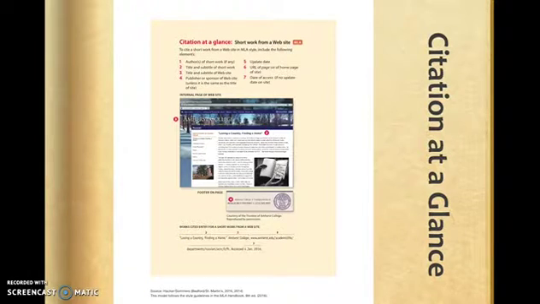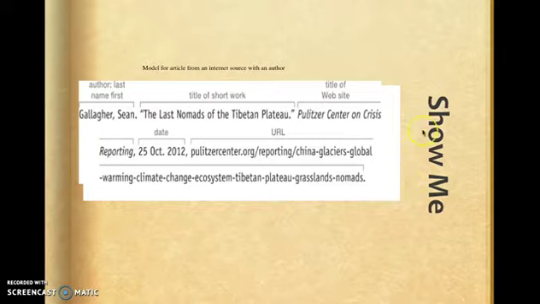Another one that it helps with is called Show Me. I like this one because it gives you a model and it's just all in text. So author's name first, title of short work, title of website. Remember, if you have a publisher that's different from the title of the website, you would put the publisher here. The date, the URL. And also, what they're not saying here is that Purdue OWL suggests that if you're going to use a source from the website, that you write accessed and then you write the date that you accessed it at the end. And actually, I think we could go back.